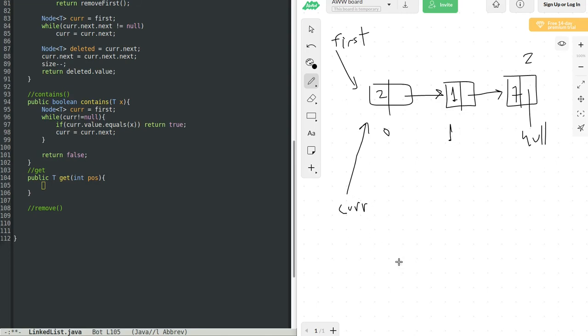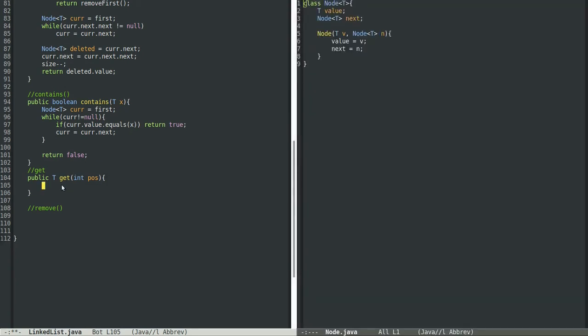If I wanted the first one, the for loop will only enter once, and then I would update this cur.next, and we'll point to this node. So you would get out of the loop, and then you just return the value within this node. So let's start implementing this.